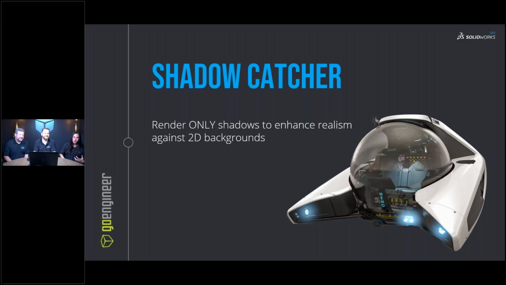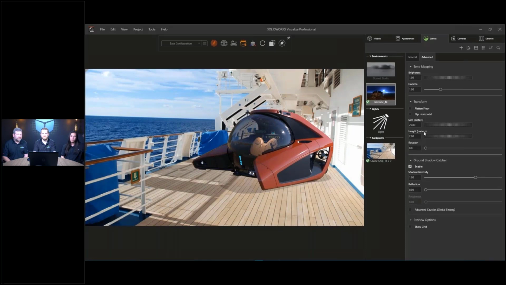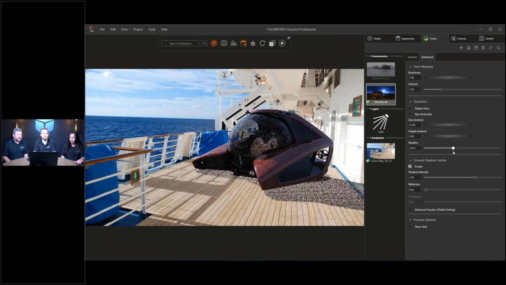We have the shadow catcher. So, of course, realism is an issue. And if this light is coming in from, I don't know what side of the boat it's coming from, we're going to need to rotate our shadow. So cool, we can do that. That exists. But how do we approach the wall? Because you can see the shadow hits the wall and it just goes right through, as if it didn't exist.